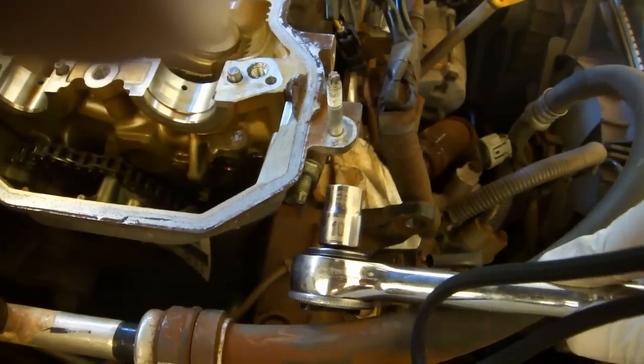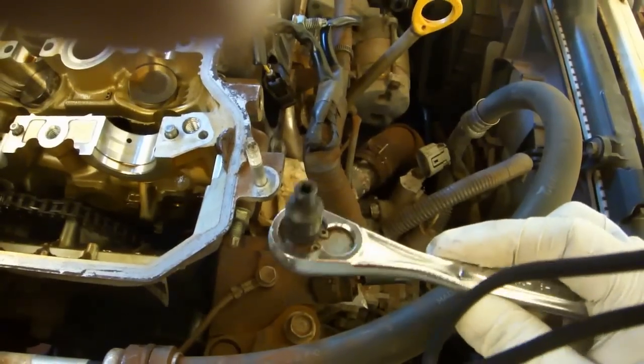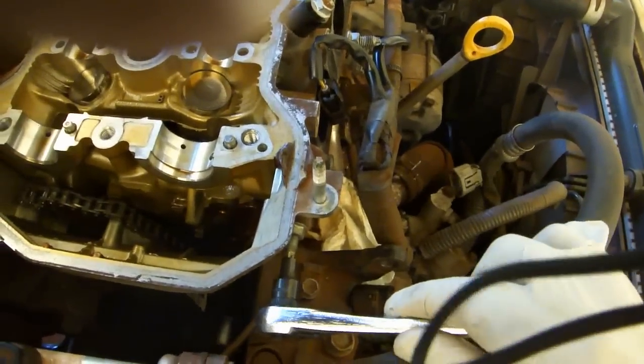Using a 10mm socket, loosen the nut that's here. You don't need to take it all the way off. Use an external E5 Torx socket to remove the stud. You can leave the nut on while you do this.